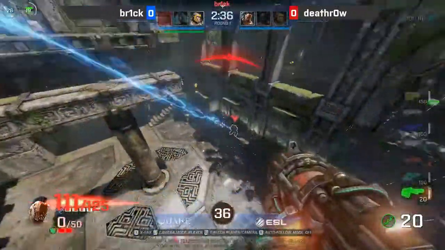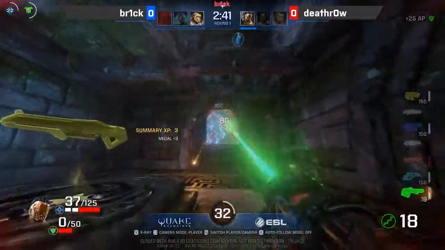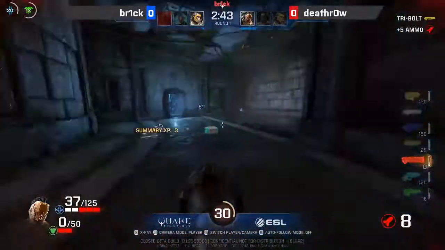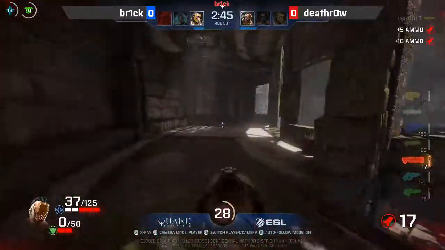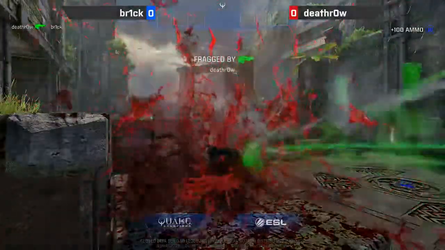br1ck still wanting to dive into this fight, though. It doesn't have much armor built up behind it. Does get the small one to pick up. Nicely found as well. The direct hit with the rocket doing massive damage over to deathr0w. Unfortunately, same as before, br1ck ends up very low, so he does have to give this up. However, they're going to end up in a fight anyway.